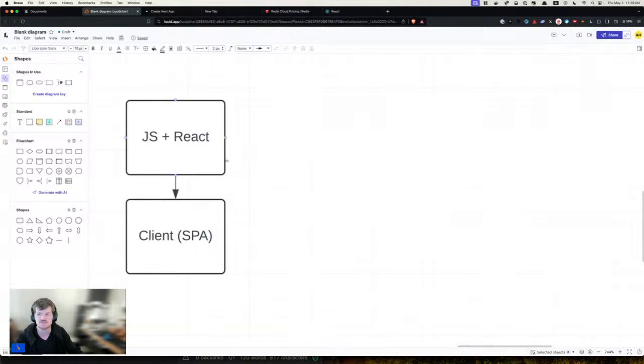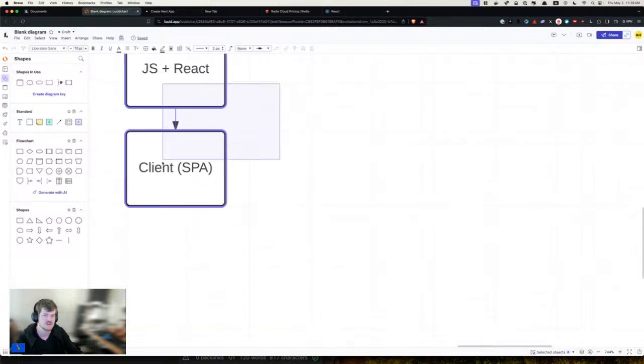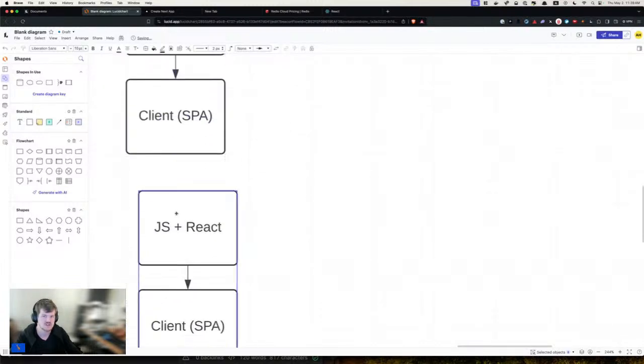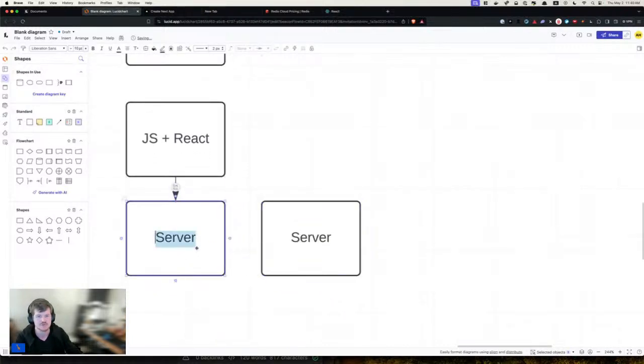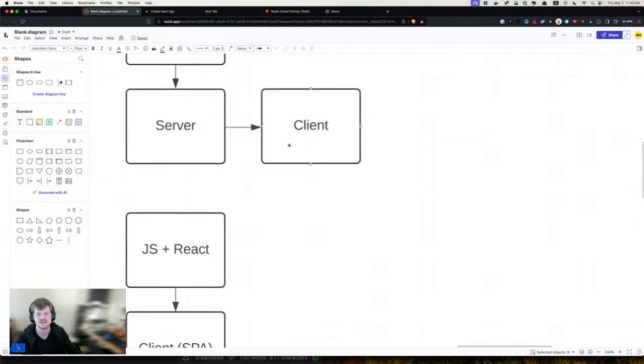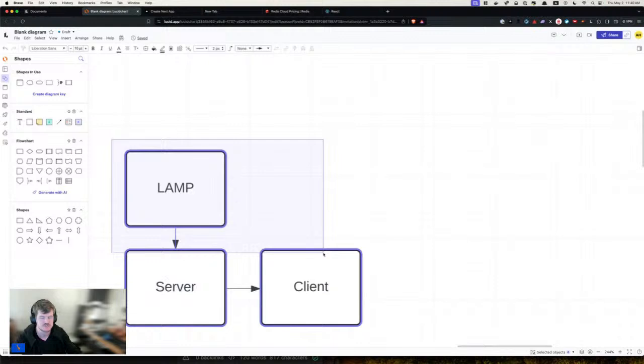So this worked for a long time. This was pretty much a standard. And then, I don't know Next.js's inception point, but eventually there was a question of, hey, what if instead we shipped some of the code to the server, pre-rendered it, and then we shipped that code to the client? Now, if you're looking at this thinking, wait, that sounds super familiar, you're absolutely right. It should, because that is very, very similar to what we came from.